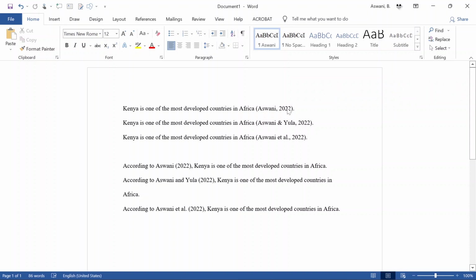It's not enough because the essence of putting in our in-text citations is not to pimp our work or to show our lecturers that we also know how to cite, it is to refer your readers so that they can go and read more if they want to. So whenever you're referring your reader to a book, remember a book can be 300 pages, 1,000 pages. It will take them an entire day to locate that particular information. So how can we help our readers also find this information easily when they want to?